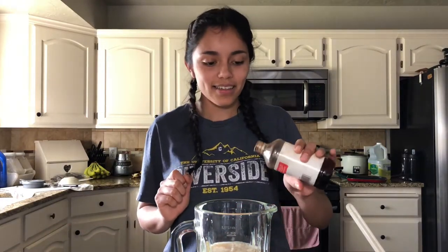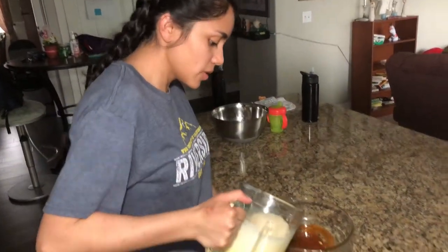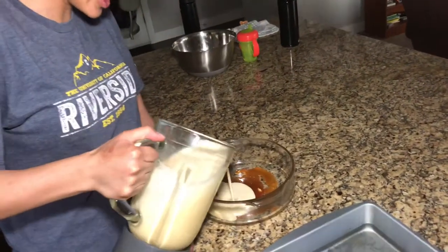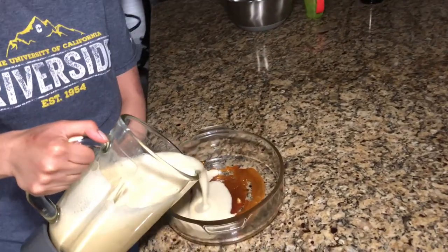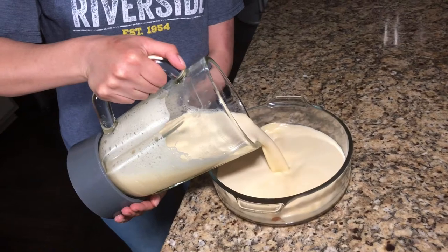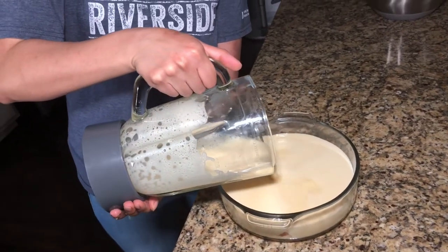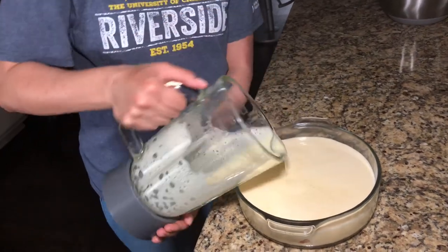Next, we're just gonna add a little dash of vanilla, just a tiny one. And now we're gonna just blend this up and pour it right on top of our caramel that's already in our pan. Okay, now we're gonna pour our sweetened condensed milk mixture on top of the sugar. Okay, oh, that's a lot more than I thought it was gonna be. But that's fine, we're gonna have more flan.